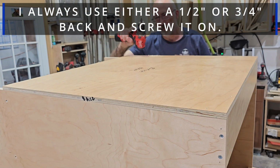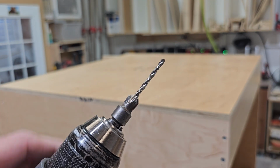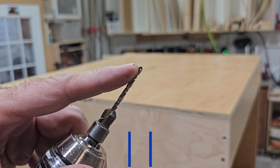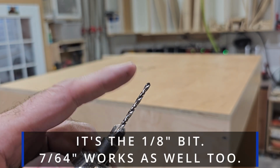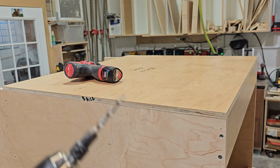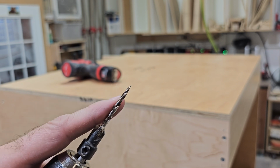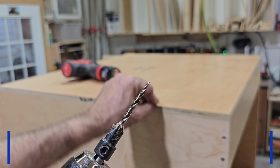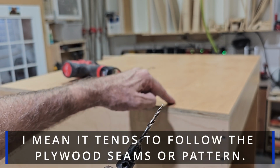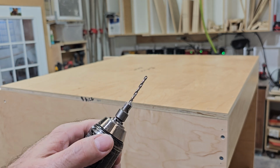And then also, the bit that I like, the one that I'm using here, is this one. I believe I'll put down the size. I think this is the 7/64, so I'm not positive, but it's not the pointed one. This is a pointed one. The reason I don't like this tapered one is it tends to follow the wood grain. So if I put it in, it doesn't go straight. It will almost bend and start following the grain. So that's the reason I don't like it. I much prefer this. I make sure it goes in straight.